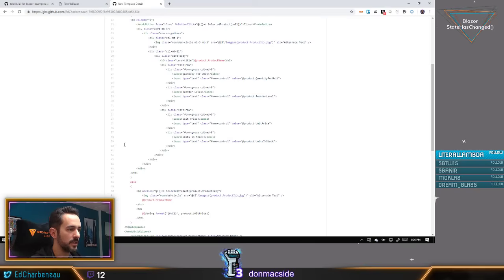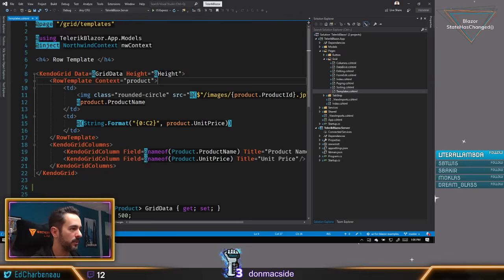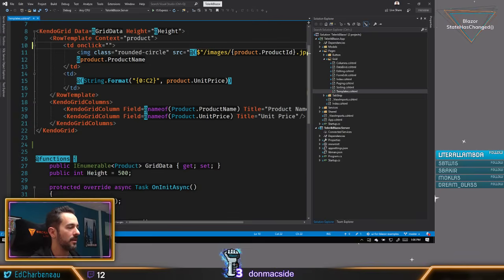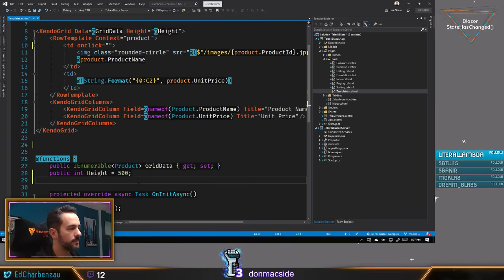So let's take a look here. So the first thing is we need to be able to click. I don't know how accessible this is, but this just is for experiment purposes. So I'm going to add an on-click event handler here. So when somebody clicks on this column in the grid, or this cell in the grid, we're going to fire an event. What I want to do is capture the item, or the item ID in this case, and set a variable.